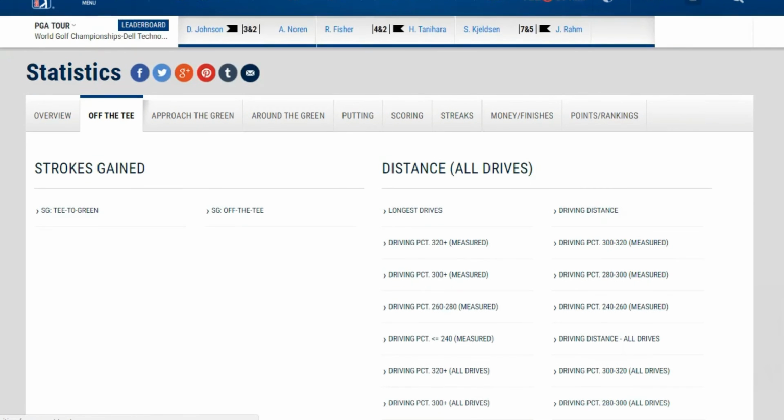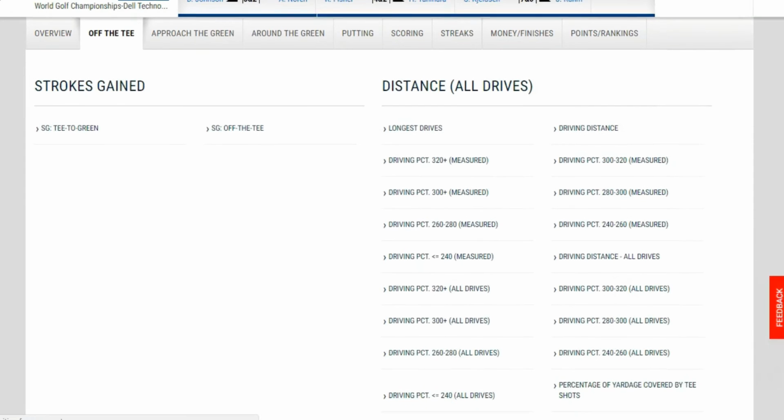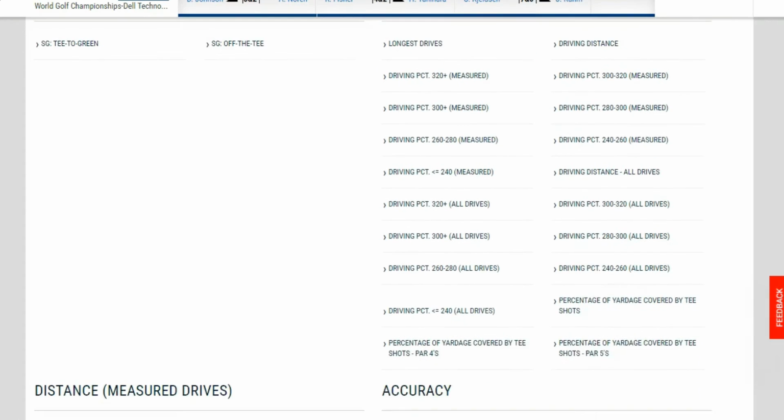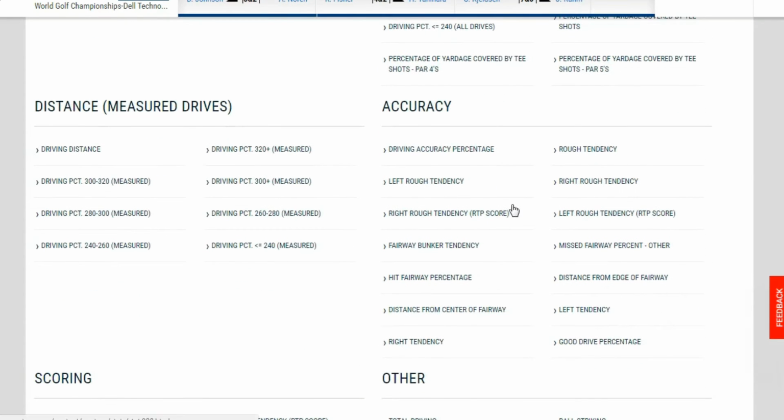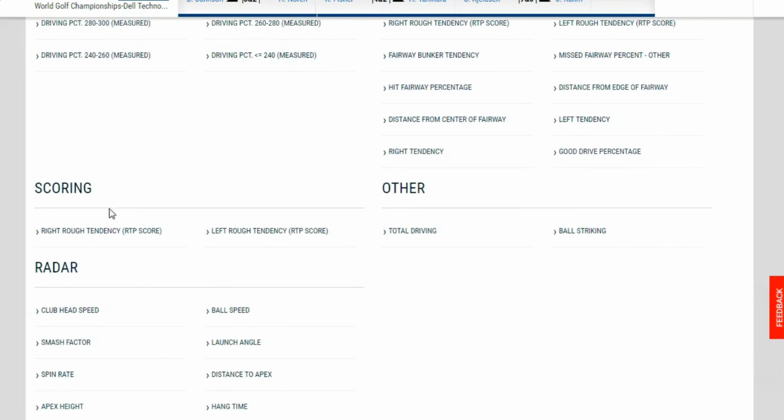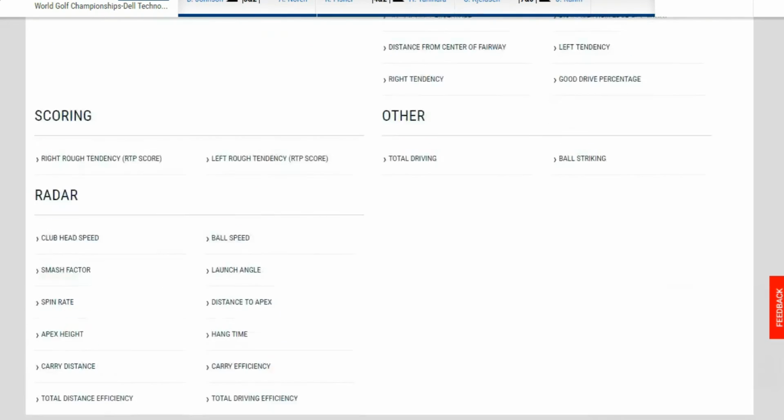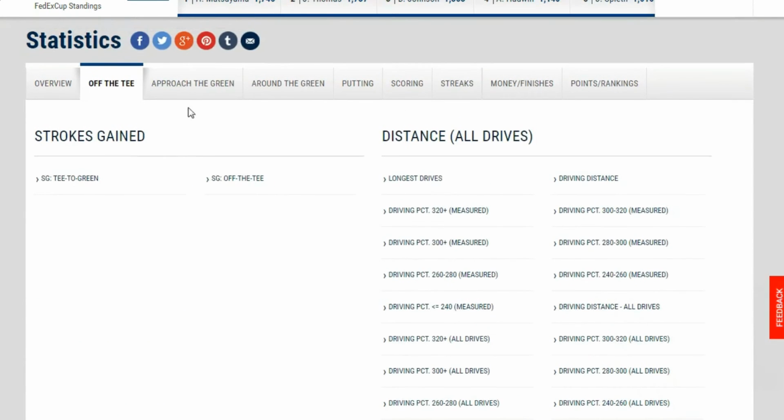So off the tee here, right off the bat, you have your strokes gained stats. If I was interested in driving distance like I was this week, I could choose driving distance. Here's all the driving accuracy, and you can see how in-depth this goes. I don't know for our purposes why you'd ever want fairway bunker tendency, but it's here. It shows you how important this is. Or if you have really narrow greens, really narrow fairways, and you wanted to see how guys score out of the rough, you could do that. It's really incredible. So, really cool off the tee stats. I think those are important.